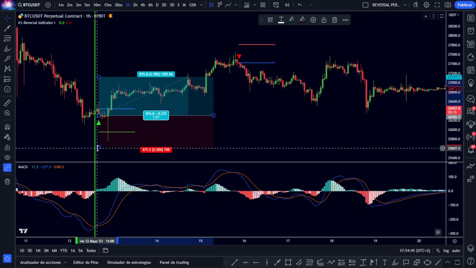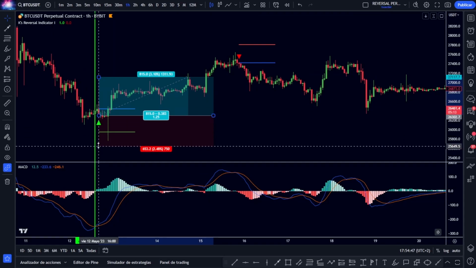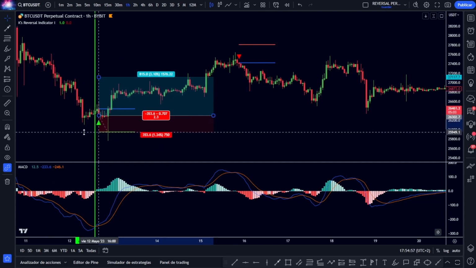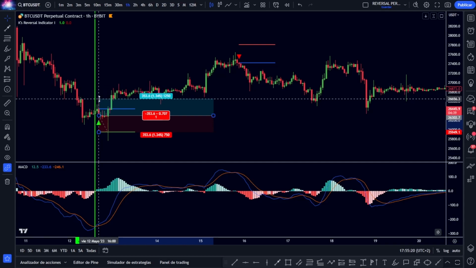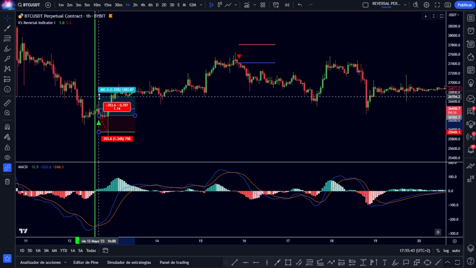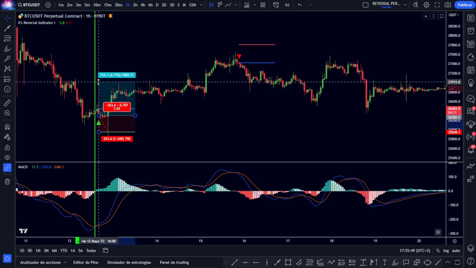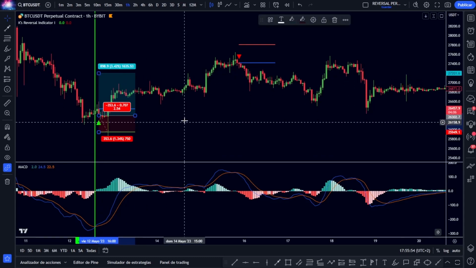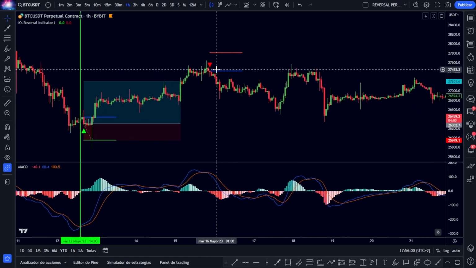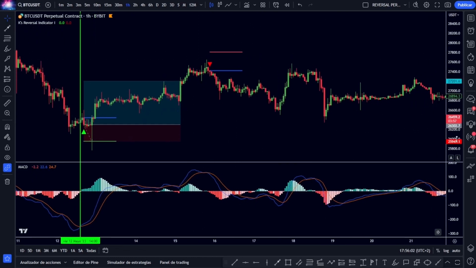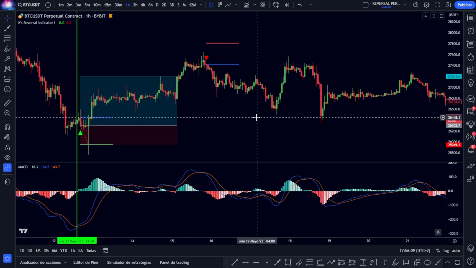Effectively, this volatility occurs a few hours later, and the price first falls, but then recovers and follows its trend path. What I do to calculate my operations is to calculate where the indicator marks that stop loss suggestion, just calculate it, but not place it, and place my first take profit at a 1:1 ratio with that distance that has been marked. Then if we want to mark other take profit areas, we can place another at ratio 2, or even ratio 2.5, as on the 1 hour timeframe it usually gives us these signals when we can take advantage of fairly pronounced trends. Here the same thing would happen to us.